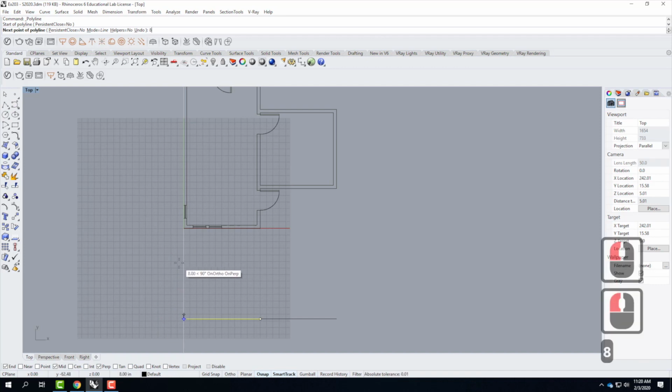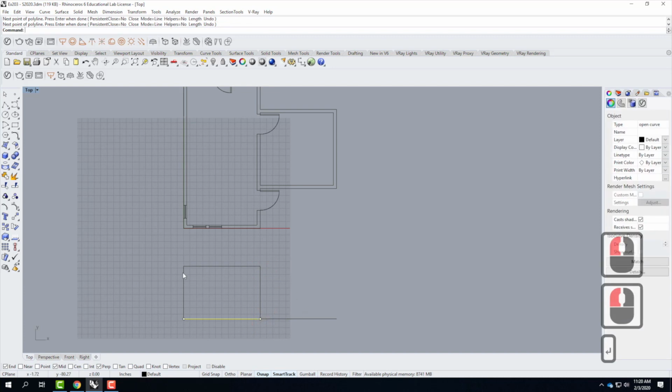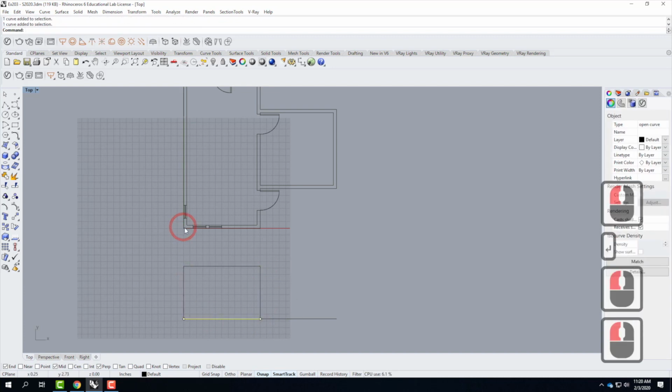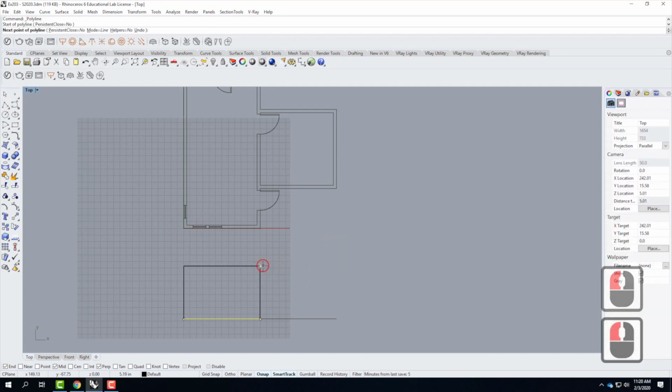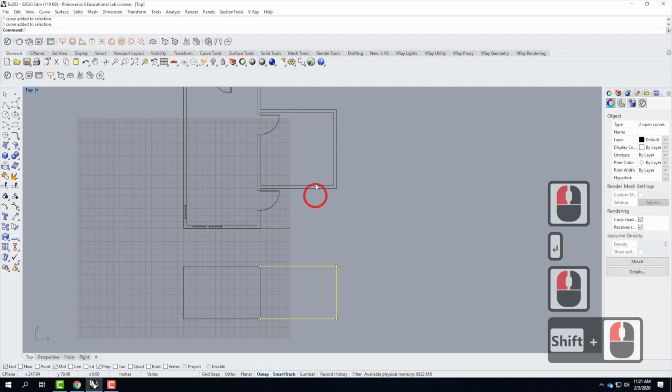I can draw up here 8 feet. I can draw over. And again, I can use my smart tracking and my snap to perpendicular to draw to right there. And so between this and this, I have this wall drawn. And I can also continue on from right here, and I can draw that wall here. So this and this line would represent this wall right here. So I'm just drawing the building's elevation.